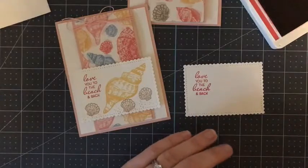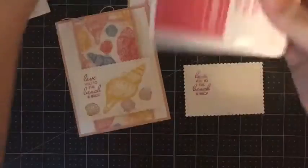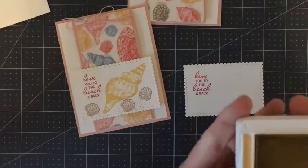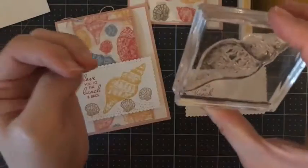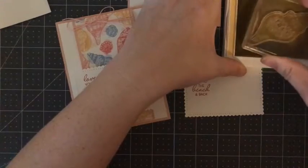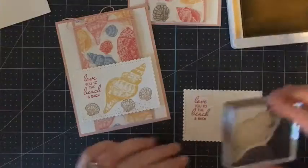All right, so we're just gonna stamp that in the top left-hand corner, even, straight up and down, even pressure. Okay, and then we're gonna grab our So Saffron, and we're gonna get that big conch shell, I guess. I don't think it's conch, that's how it's spelled, but I don't think that's how you say it. Conch shell. I don't know.